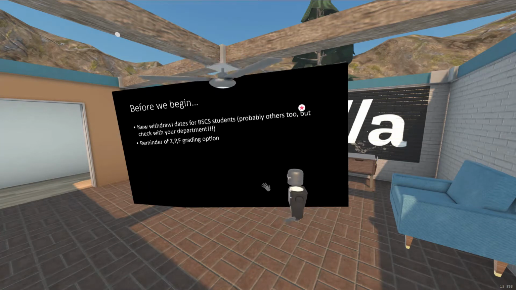The P grade will count towards your total coursework, the credit hours that you need, but it won't count towards classes that require a C or better in a particular class as a prerequisite. And if you get an F, it's an F no matter which option you choose, so keep that in mind.